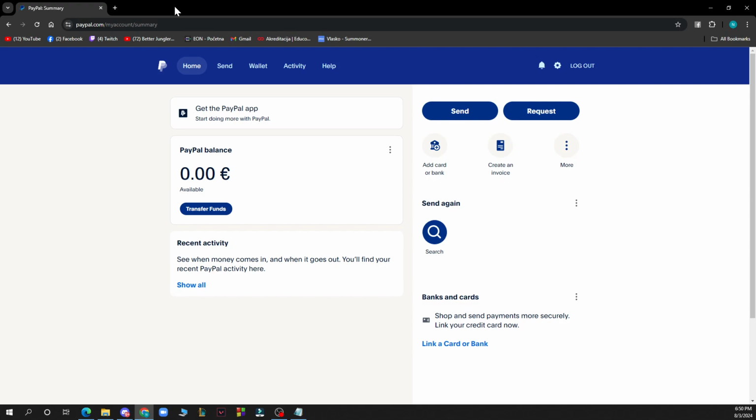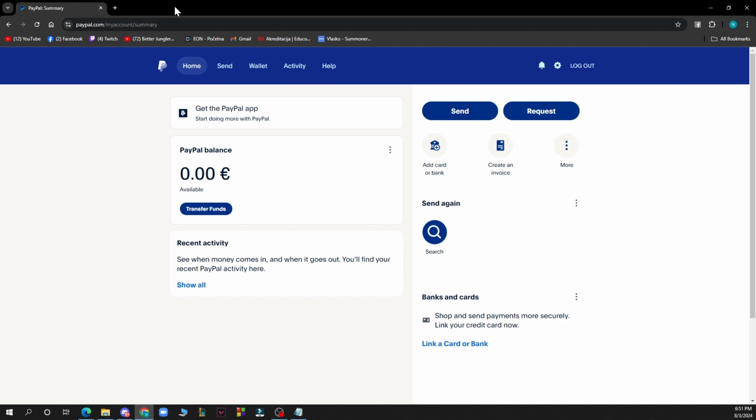Today I'll be showing you how to delete a credit card from PayPal. The first thing you need to do is go to the Google Play Store or the App Store, whichever you have, and download the application. Or you can do as I did, go to the web and type paypal.com and you'll be greeted by a screen like this. After that, you just need to log into your profile or register to PayPal.